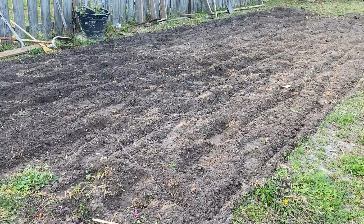Let me check. Hold on a second. Oh yeah, it fluffs it up pretty good. Pretty dang good. But it might be an area over here I'm going to do potatoes in. I got some eyeing up, so I'll probably go a little deeper. I raised the depth on it up just a couple notches, but I know I'm going to get a tad bit deeper. It's going to be a fight, but I want at least a row of potatoes back here behind me. I just got to find a place that ain't too watery and plant them suckers down.